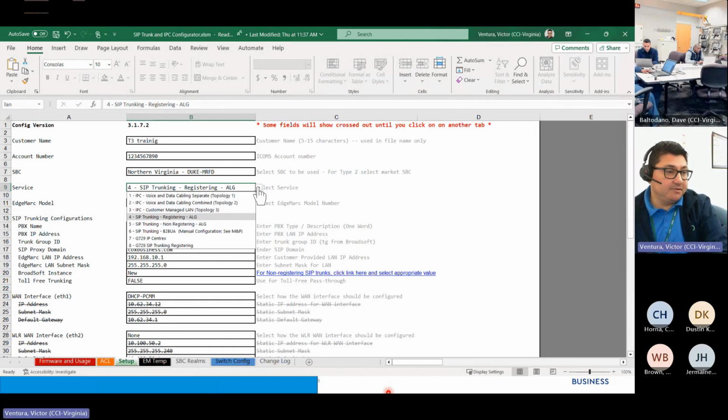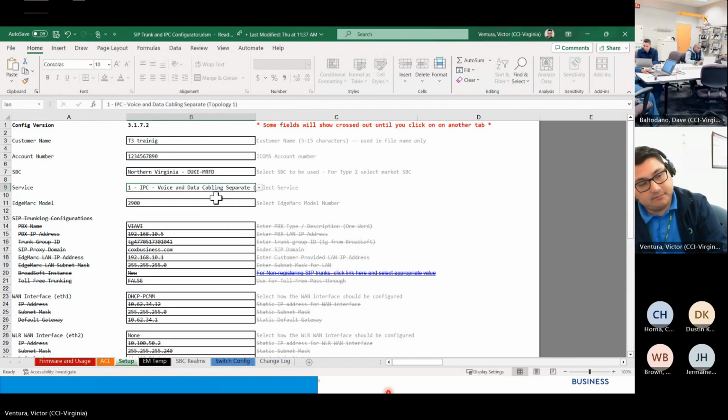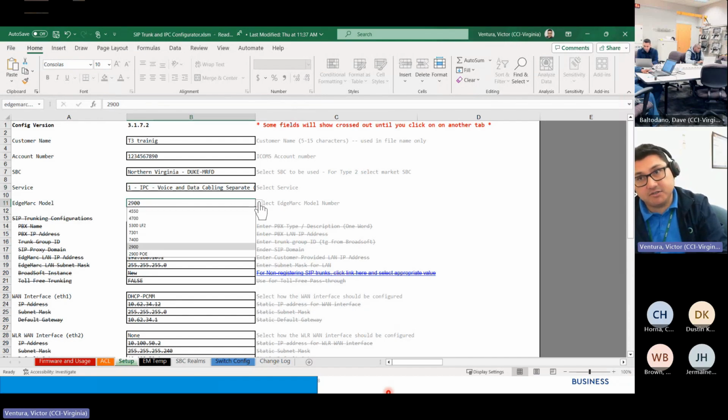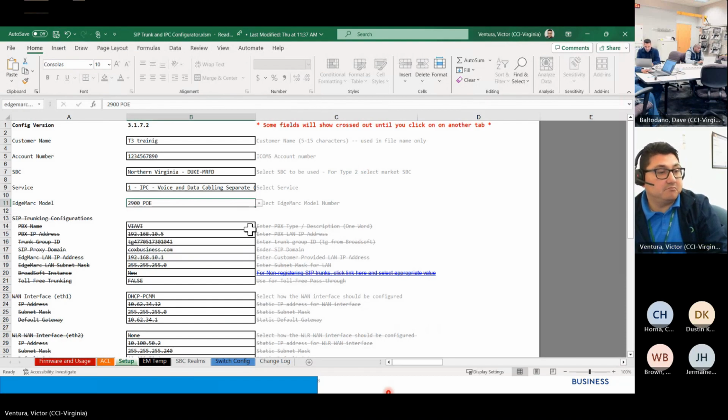Here, we're going to use the topology. We're just going to set it to topology 1. And the model is going to be whatever model edge mark we're using. If you're using a 2900, select 2900. If you're using a 2900 PoE, select 2900 PoE.